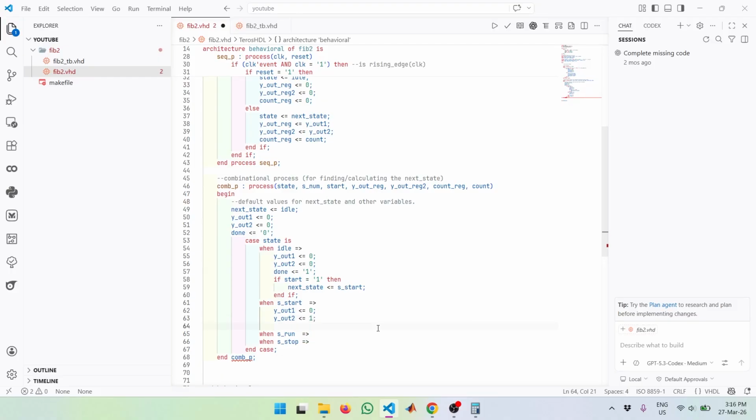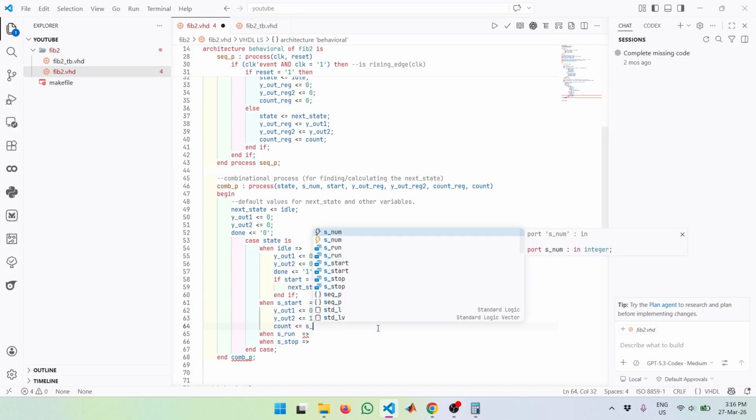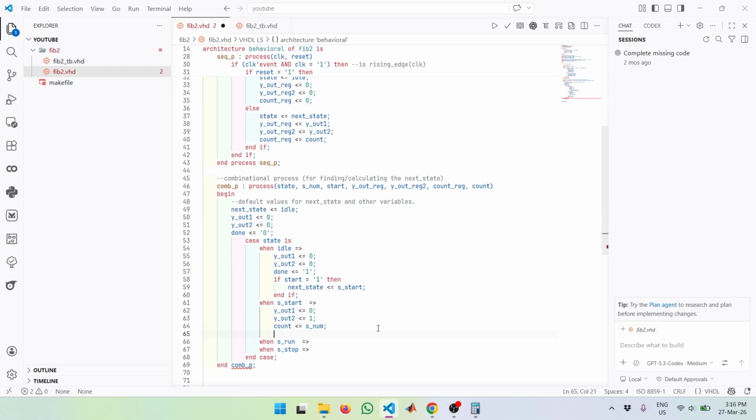And I'm also initializing the count to be as is now, because we need to calculate the number of Fibonacci series terms based on the input from the user. After initializing these values, I will say that the next state will be S run. So S start is also finished.